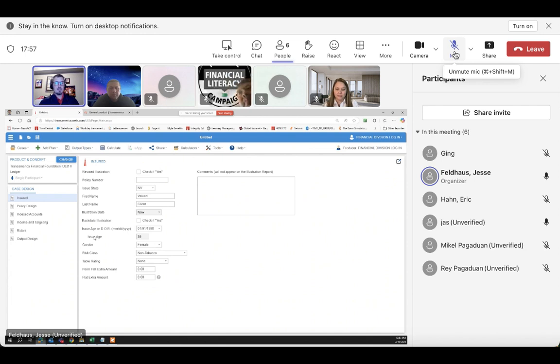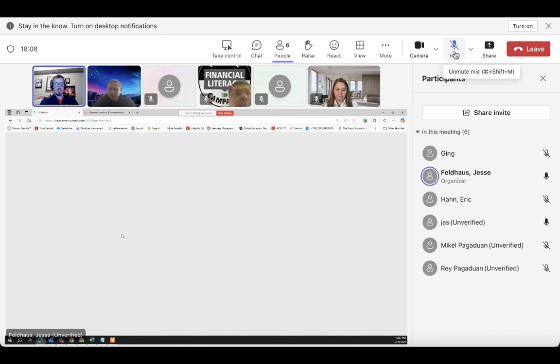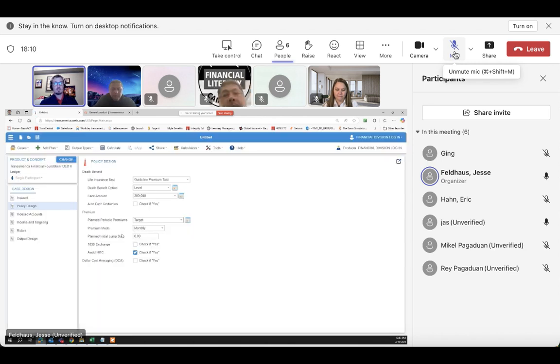But this is the insured section. We put that all in. We're going to be doing a preferred risk class, female 35 out of Nevada here. The next step is our policy design. So this is our spinning wheel. This is how we're going to build out the whole illustration. And this is where it can get a little bit tricky. Now, today we're going to pretend that we know their budget. So we're going to do a premium of $500 monthly. So we type in 500 into the premiums, and we're going to be doing face solves because of that. So we'll come back to what target means and all of that.